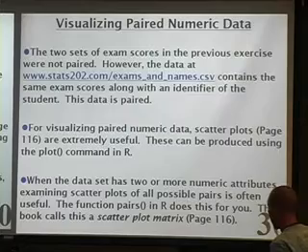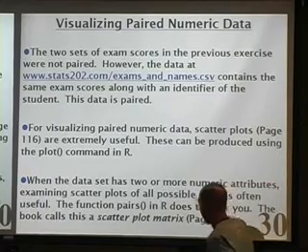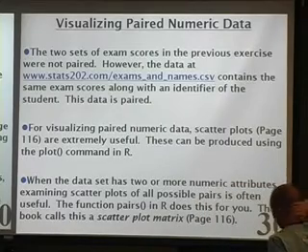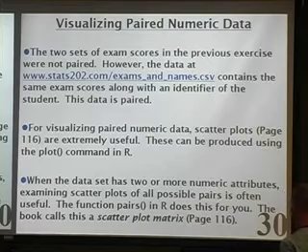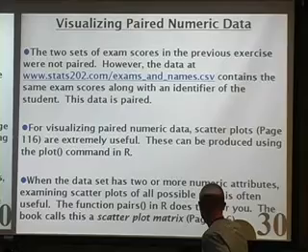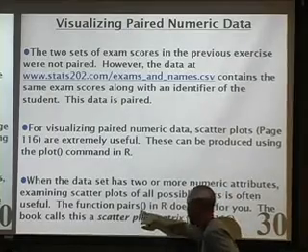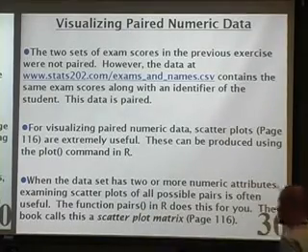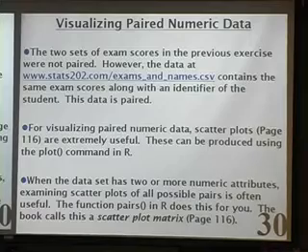This is interesting to talk about in terms of large data sets. It says when the data has 2 or more numeric attributes, you can make scatter plots of all possible pairs, and the function pairs in R does that. Some people I know, the first thing they do when they get a data set where everything's numeric is type pairs and look at all the scatter plots.